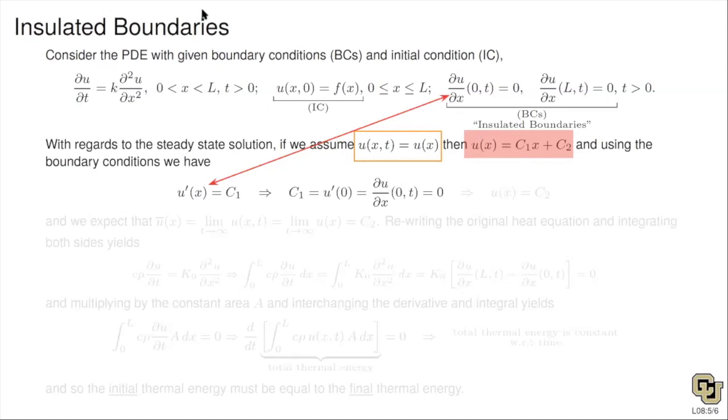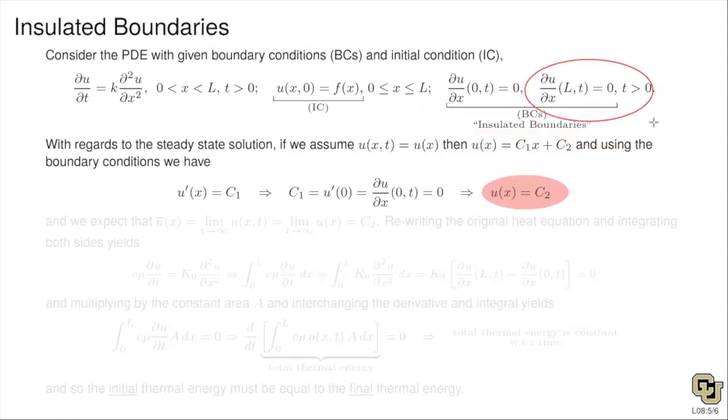So we get that this first constant C1 is 0. Right now our steady state solution just looks like the constant u of x equal to C2. And now if you try to use the second piece of information, it doesn't help. If I take the derivative of this in an attempt to use this piece of information, well, the derivative is just 0. So we need to do a little more math here.